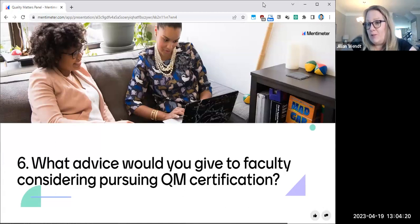But just having enough people to do that, we don't have the resources to dedicate. So being able to go through the QM certification, which has a really stringent timeline, I think we can get things moved forward much quicker. But it's also a way that we can show the community that the courses we are offering, no matter the format, are rigorous, that we are a competitive university. Our courses are right up there with some of the top, and being able to say, hey, all of our courses are QM certified.